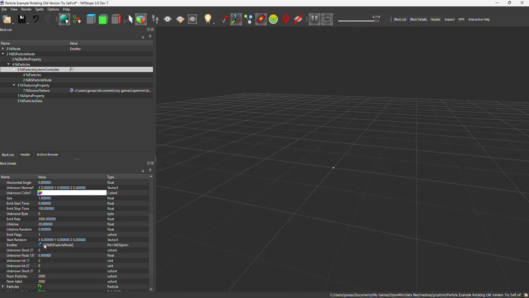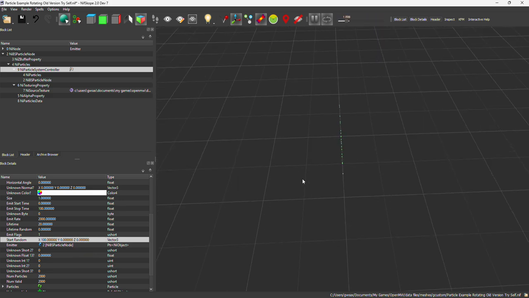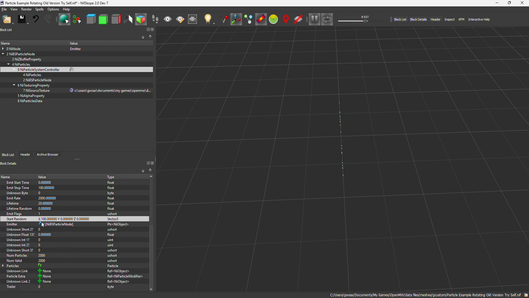That's pretty important. And then we're going to start in the x-axis with 100. Now you see we have all our particles in the x-axis 100. You can just set your emit rate to 2000, however many particles you're using, just so they'll be stagnant, and we can turn our lifetime way up to like 20 seconds every time they move. That's kind of like a refresh essentially.